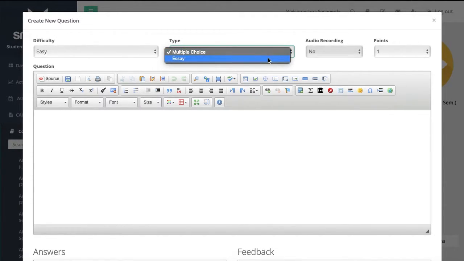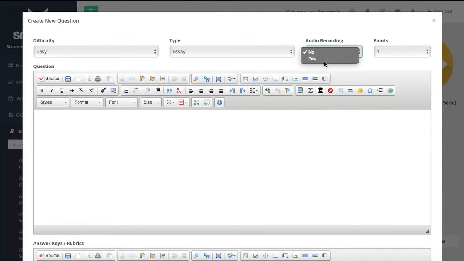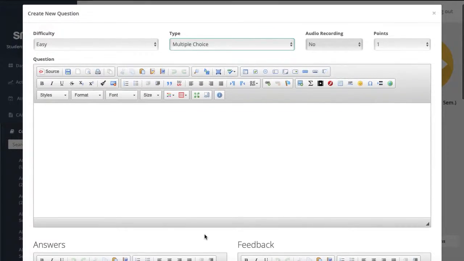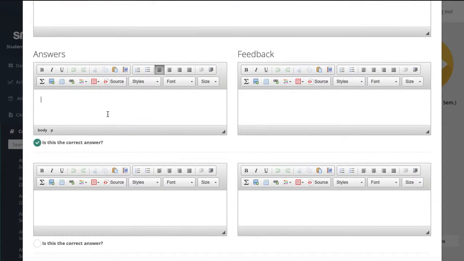For the essay questions, if you want the student to speak, you can enable the audio recording. And the other thing is, we have the feedback column now. We haven't been using it, but if you want to give the students feedback on an answer, you can do that. I think that's something we'll do more going forward than with any of these summer exams, so you can ignore that for now.